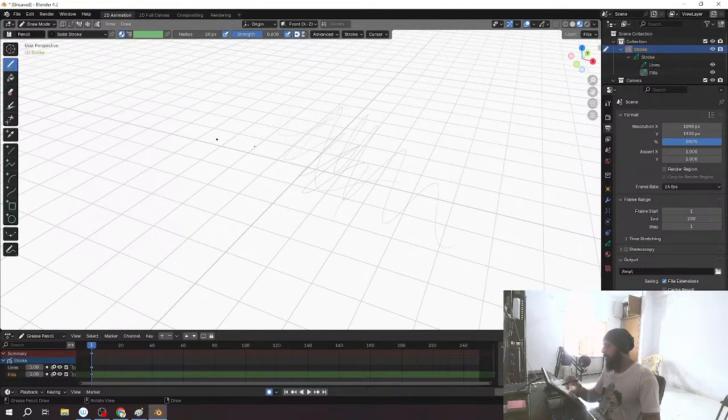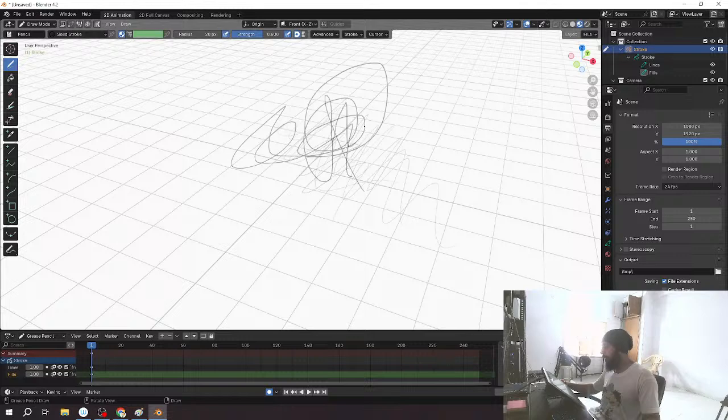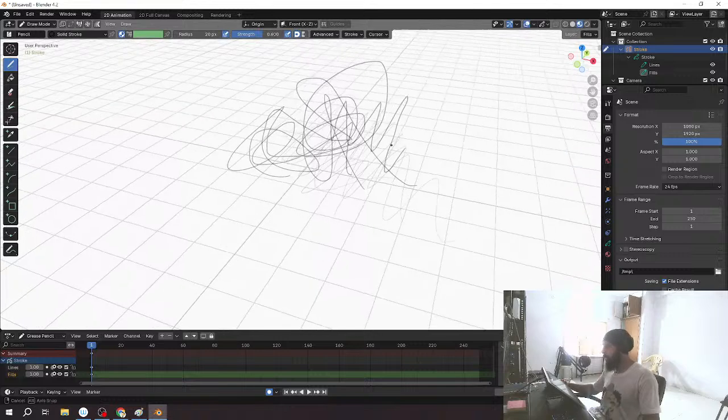So if you want to come out of this object, because you can just keep on drawing whenever you put your mouse down and try to move it, you are just drawing on that grease pencil object. If you want to, let's say, move the object itself, you have to go to this panel on the top and you'll see this draw mode.